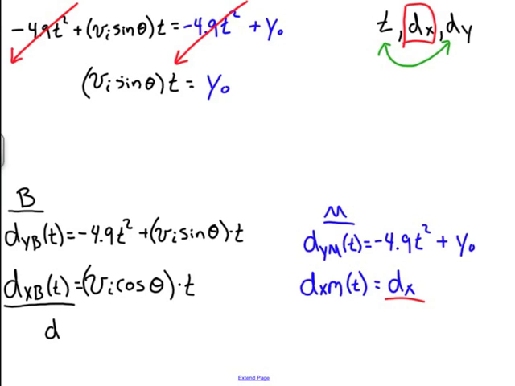And so what I want to do is I need to come over here and start talking about the bullet when it's actually at dx. So instead of this generic function, I'm going to say, look, when this thing is at dx, the same horizontal location as the monkey, then I have this expression: vi cosine theta times time. And if this is going to work, then this time that's sitting here has to be super related to that time that's sitting up there. That's a requirement. So let's hang on to this for just a moment.